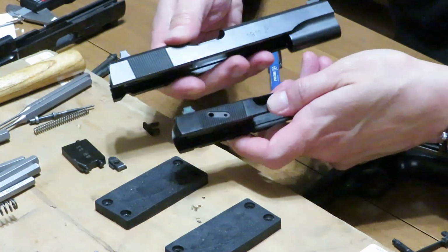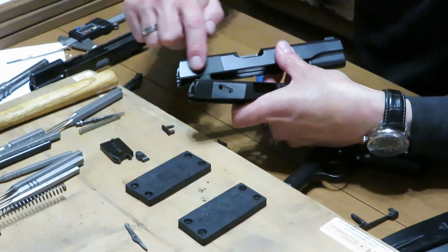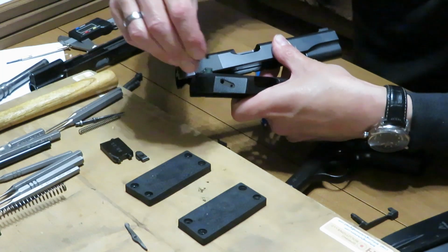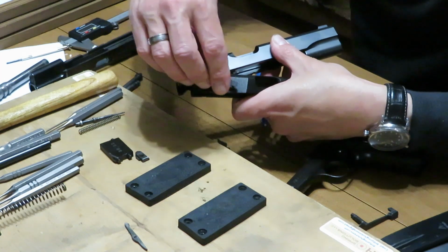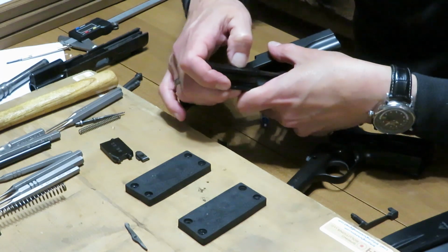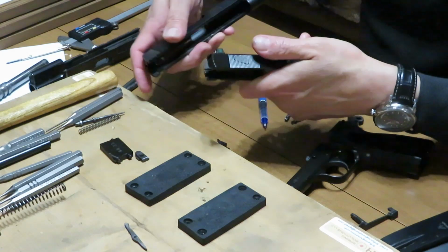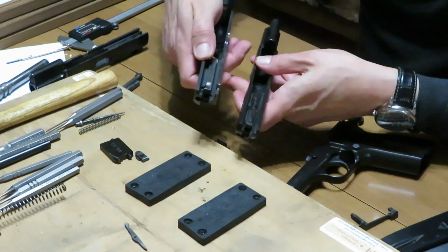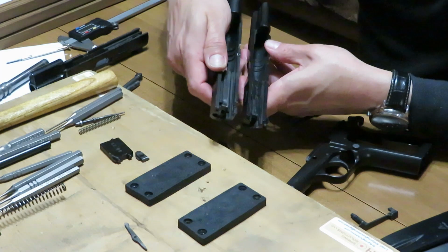Now you'll notice a big difference here in the side of the slide. The 1911 here is very, very clean. The High Power slide, it gets complicated. You've got this sear lever pin that looks like this with the internal extractors. It has to seat in there like that. Sometimes they didn't sit perfectly flush. They could have, but they didn't, like this one here didn't. John Browning made this slide a much simpler affair to machine.